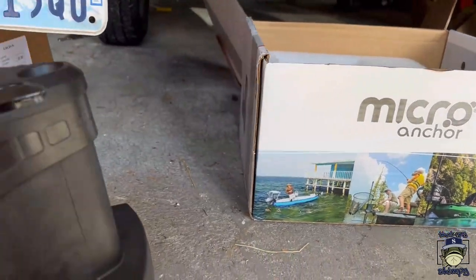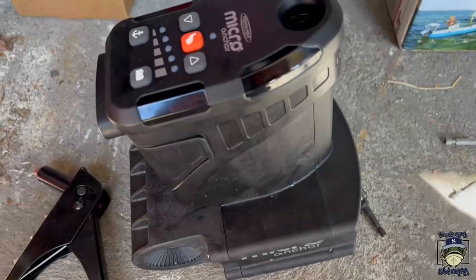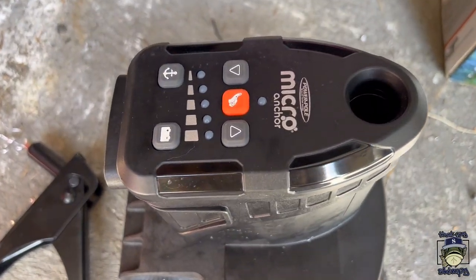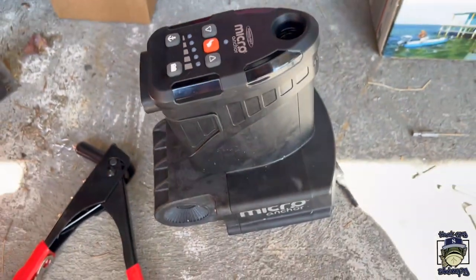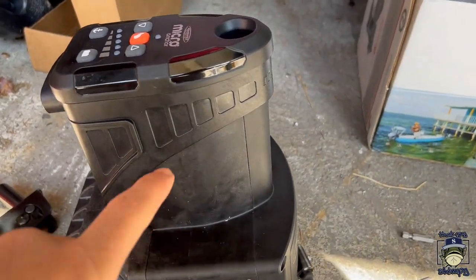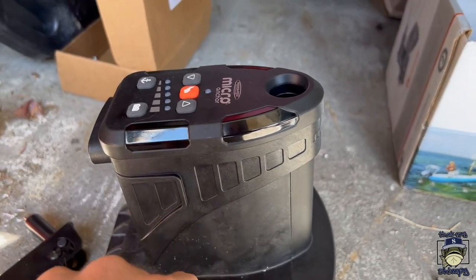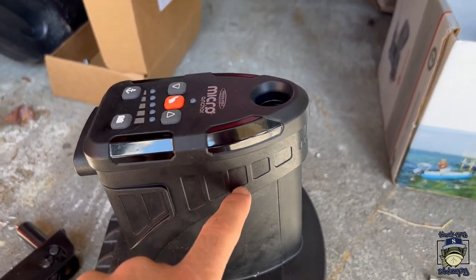All right, wanted to do a quick install of the Power Pole Micro. This is actually the CM2 version, which is the Sea Monster software version 2.0. You can tell it's 2.0 because these little stripes here, these bands, are black. The other one, the version 1, will be white stripes.